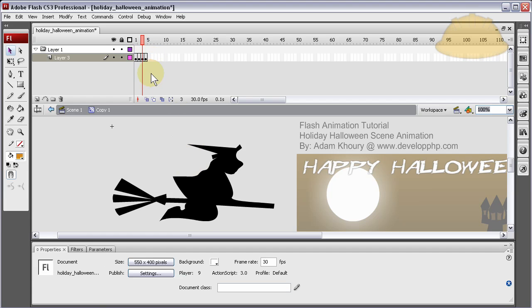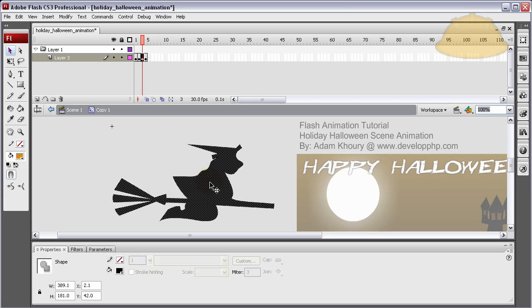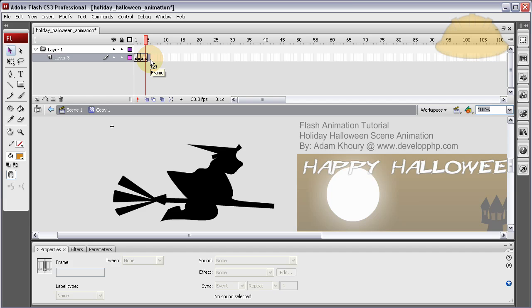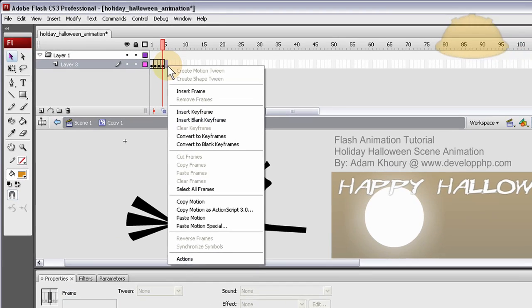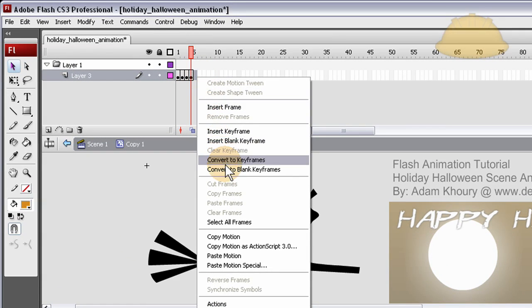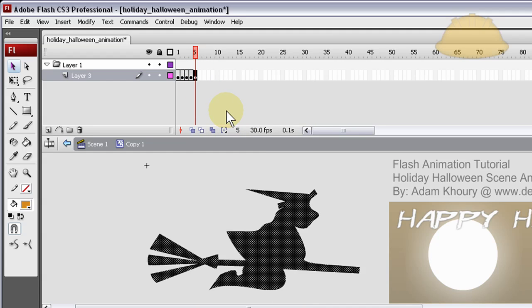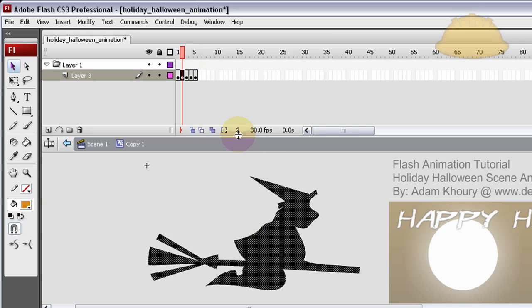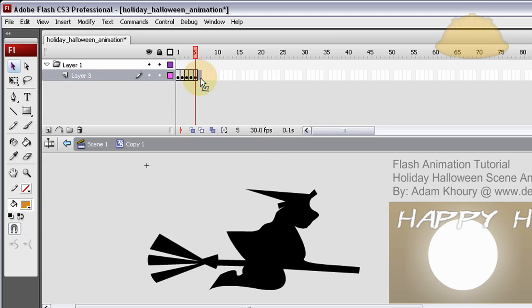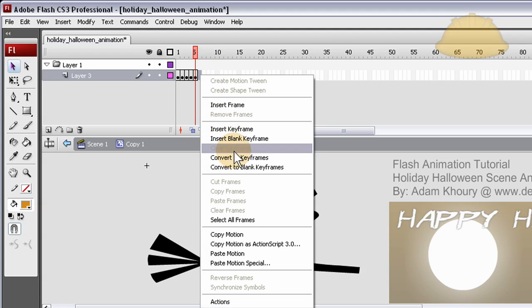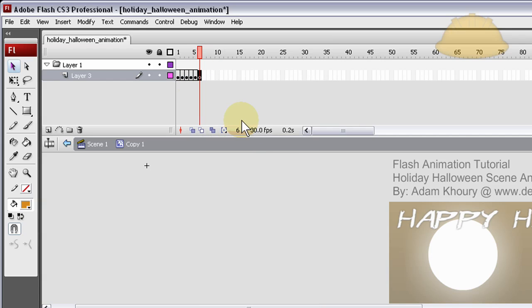I'm going to grab frame 3, Control C, go to frame 5, right click, insert blank keyframe, and press Control Shift V. Then go to frame 2, Control C, frame 6, highlight frame 6, right click, insert blank keyframe, Control Shift V.